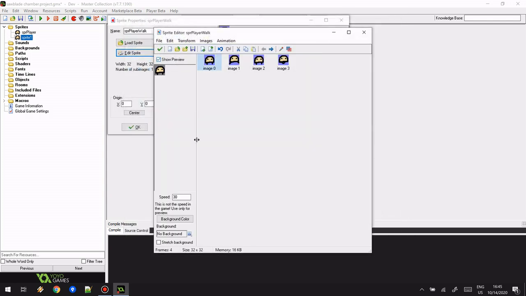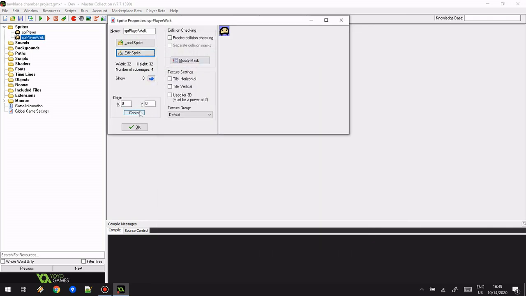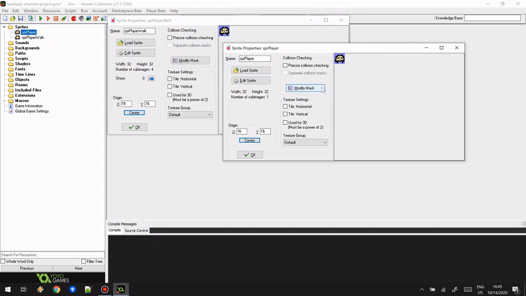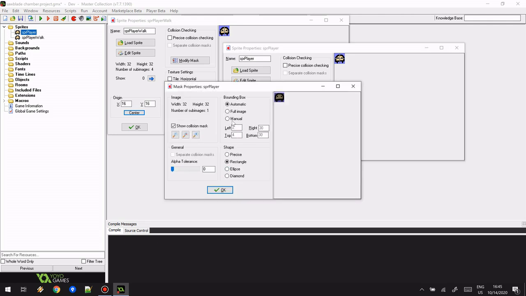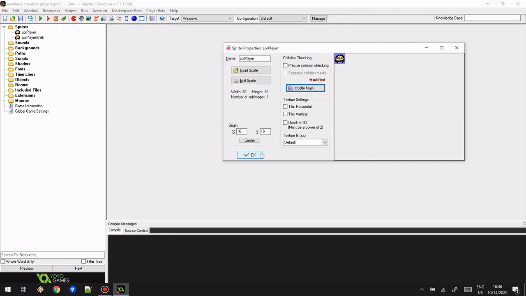Beautiful. That's me walking. I always like to center the origin so that everything is calculated from the middle of the character. And then for a game like this, it's very important to have collision masks that are not weird. So I'm gonna make those really small and tiny. Let's add full image and then just remove 10 everywhere. How about that? See how that looks. So 10, 10, 21, 21, whatever, that's gonna work. You want to give the player a lot of space to dodge around with, so this is perfect.